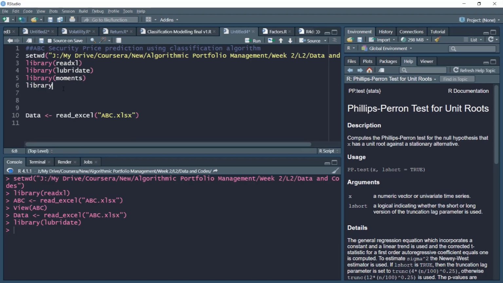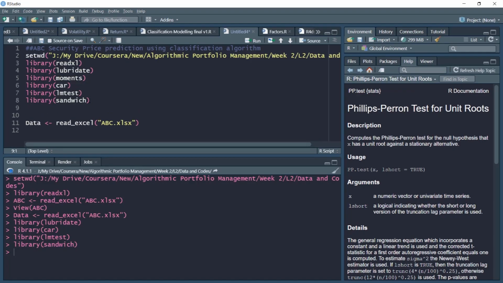Then library car, we have already seen the application of library car. Another important library that we will be using is lmtest library. So these are some of the important libraries that we are going to use.